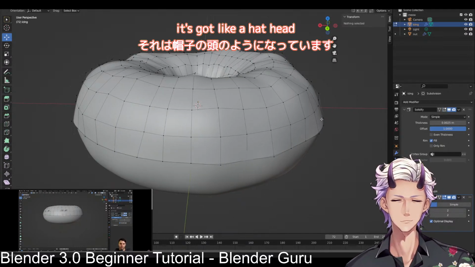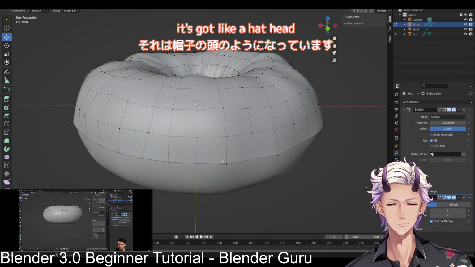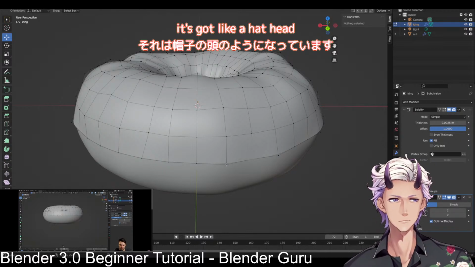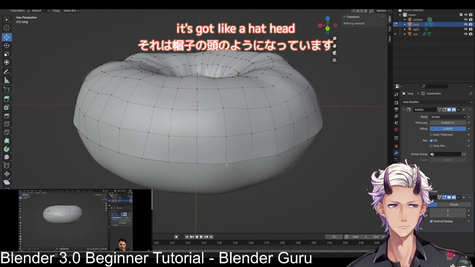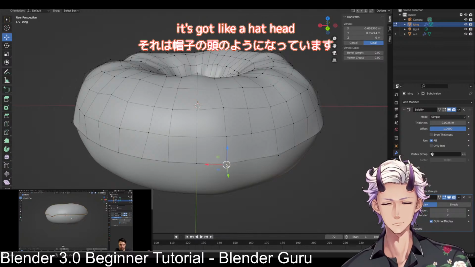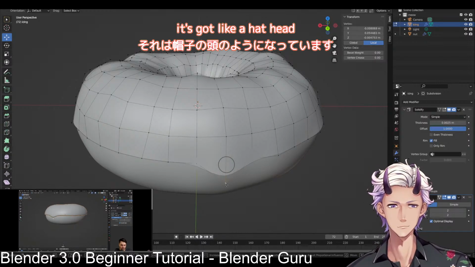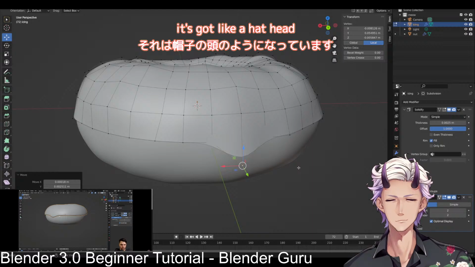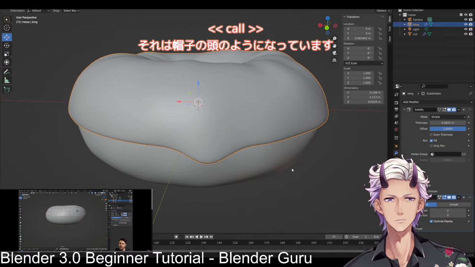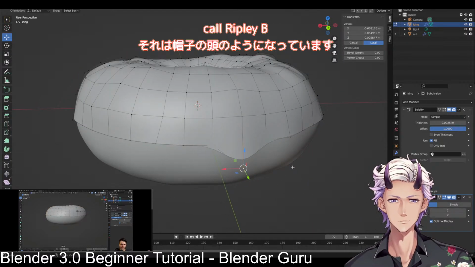Okay, so if I was to move this down by hitting G, I've got to turn on my screen keys tool because it's turned off. There we go. If I move this down with G and then go back to object mode, you can see that we've got something that looks like a little droop, a little dribbly bit. So you can guess we are going to be doing quite a bit of that.